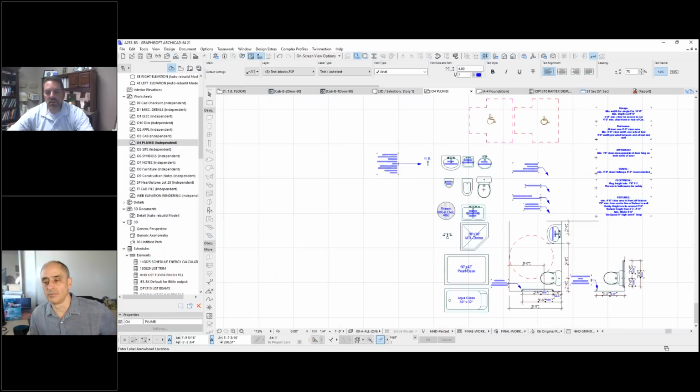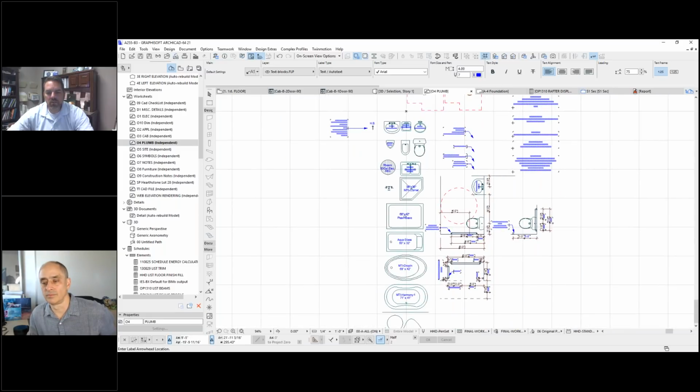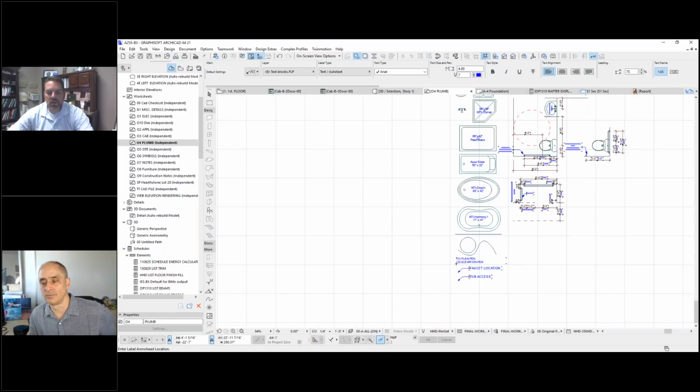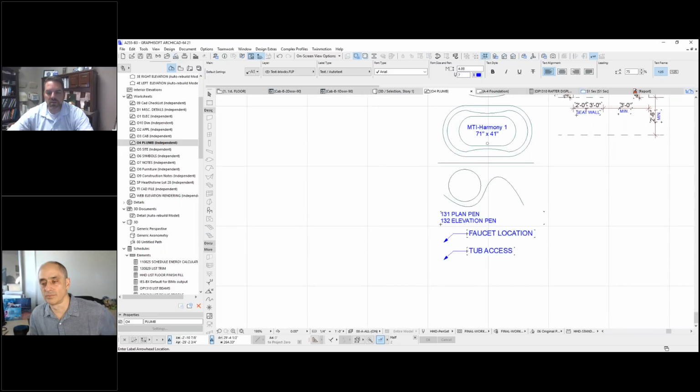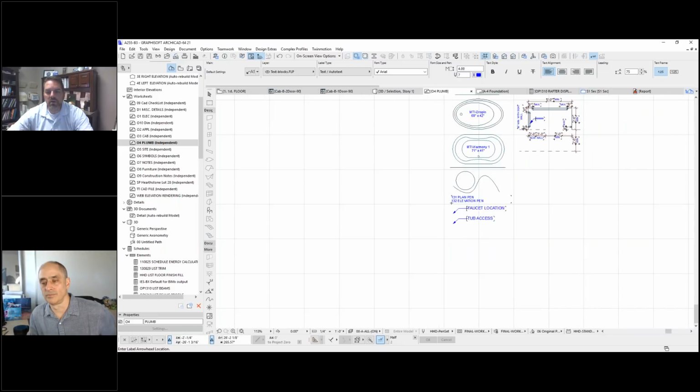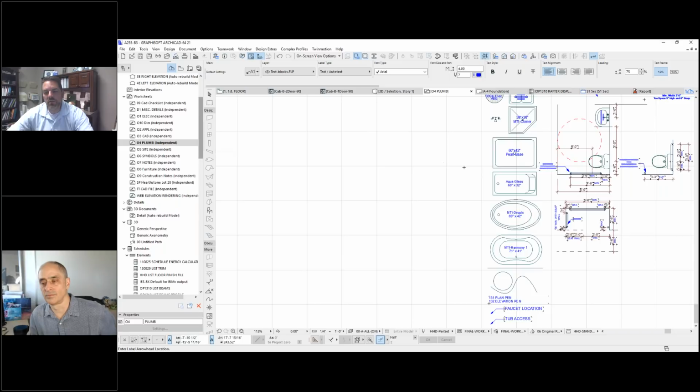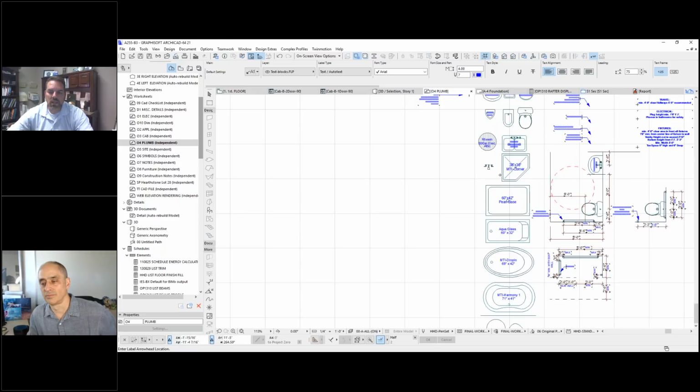Plumbing is the same thing. Have a lot of reference here. And then as you'll see, we always carry that over on every one of our worksheets. And then these, I think all of these are ArchiCAD objects, these showers, and then all I've done is go in and edit to place the text.